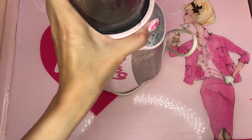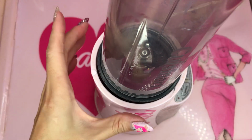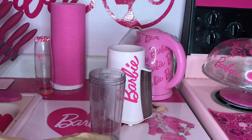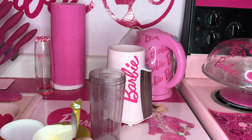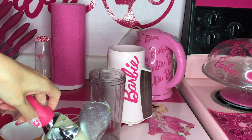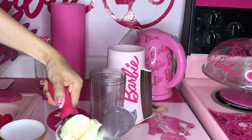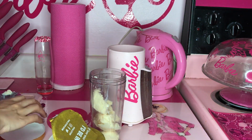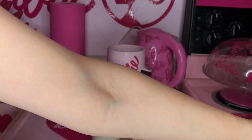Now let's do milkshake. I use my Barbie blender. Here I need to put ice cream first. With milkshake, I want to try sea salt caramel. Sea salt caramel milkshake. Doesn't it sound good to you? To me, it's perfect. Like this much and put some milk. Three, that's it.